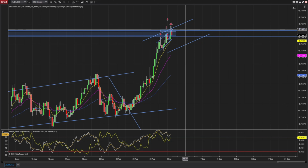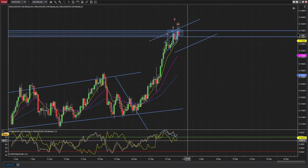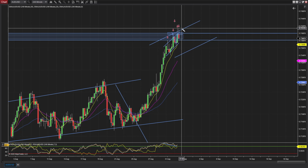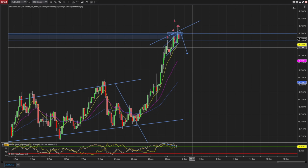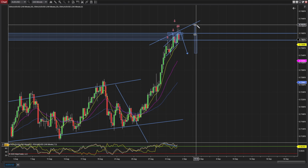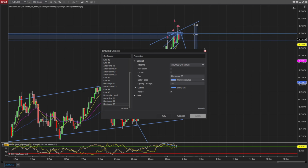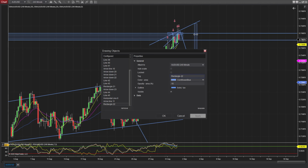So with all that combined, and the fact that not only are we putting in an ascending channel, we've got bearish divergence here on the indicator down here, we've got a very high probability that we're going to roll over. Now where are we likely to roll over to? I'm not greedy in this type of pattern, so all I'm going to be looking for is targets at this little structure level in here. Okay, at the start of the channel, I'm going to be looking at stops just an ATR above the tweezer tops here. Okay, which is going to give us a really nice reward to risk profile.